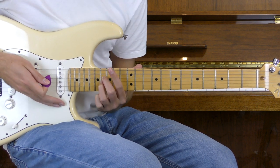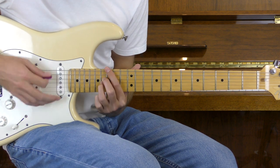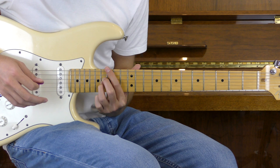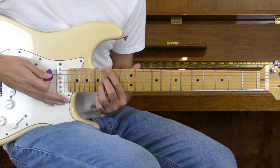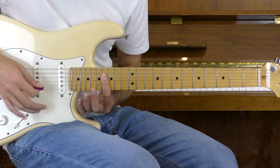And if you want to, you can use your index finger just to mute the E and A strings as well. And at this point, we're then going to switch over. Our index finger is going to bar the 16th fret of the D, G, B, and E.